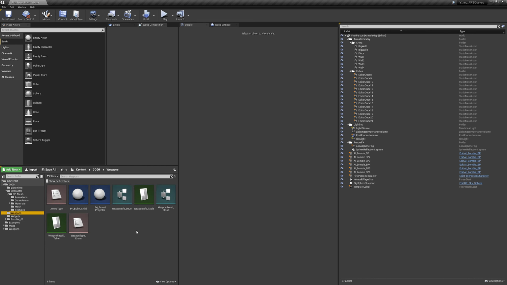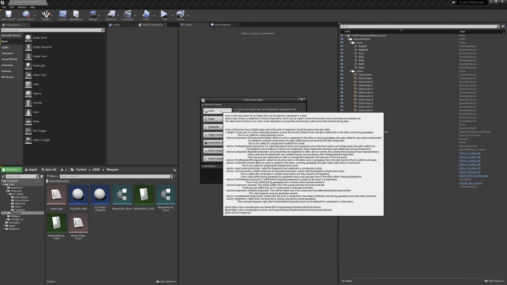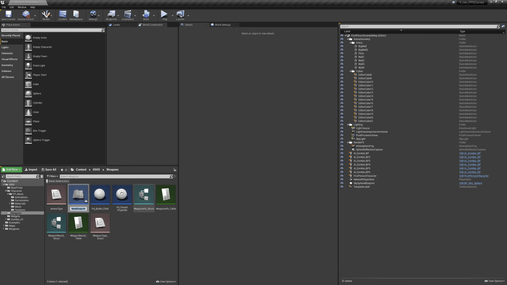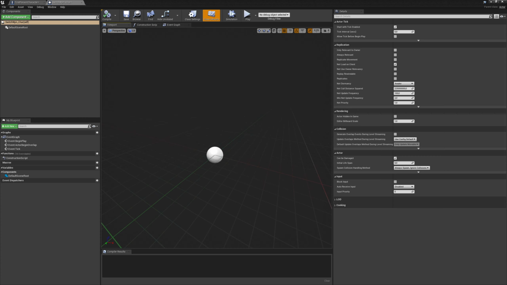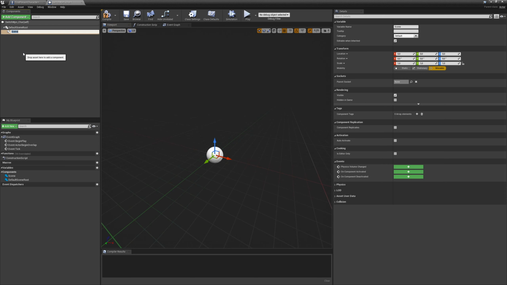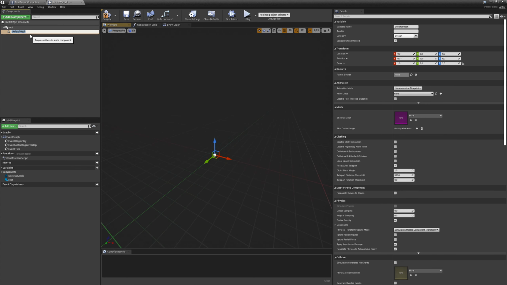So we're gonna right click and we're gonna create a new blueprint, and that's going to be an actor. It doesn't have to be a character. And we're gonna call this our switch weapon character, although it's not a character. And in here we simply want to set up a fake character. So first let's get a scene component and make this our root. Then I'm gonna get a skeletal mesh, and it doesn't really matter where you place it. This is going to be our character mesh.